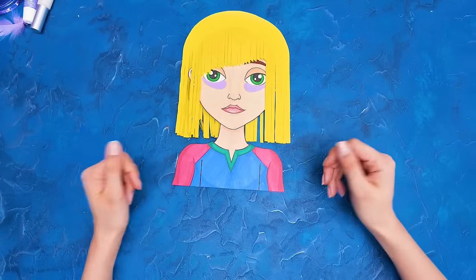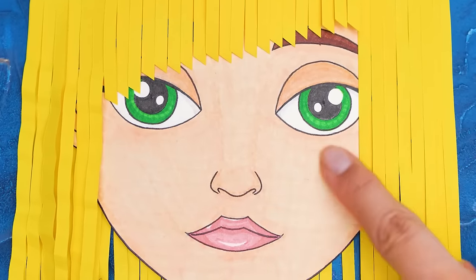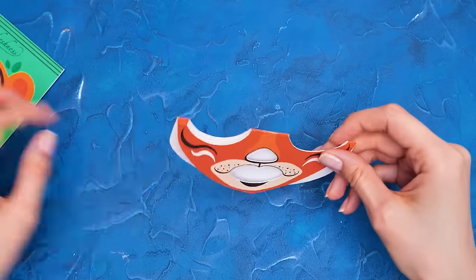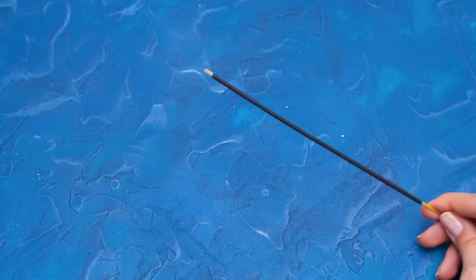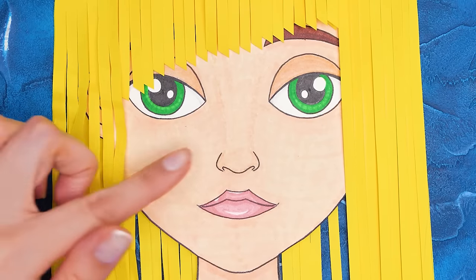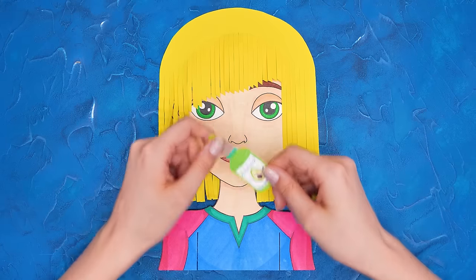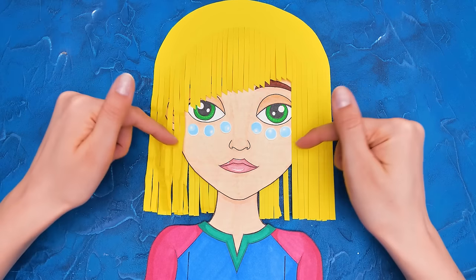I almost fell asleep myself! Let's see how great it turned out! Yay! No more tired eyes! And here's my favorite part - a tissue face mask. It's also good to use incense sticks. Enjoy the scent! Wow, our dolly looks awesome! And now let's hydrate her skin with a serum! Just a few drops all over her face. We'll help it soak in.